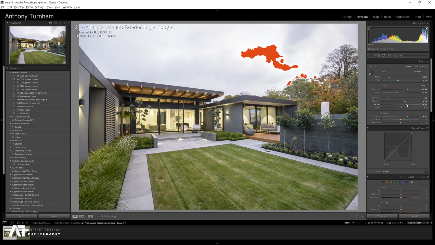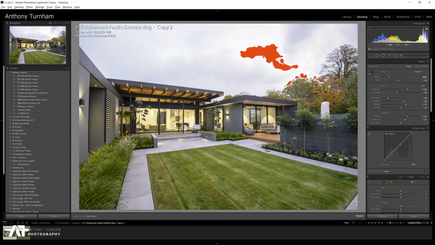Let's bring the blacks up slightly, bring the whites up just a tad, and the shadows maybe just around that 20 mark. Yeah, I'm happy with that. Now it's a little undersaturated at the moment, I feel, so let's give it a little pop of saturation. I say saturation, I prefer using the vibrance slider. I find it gives a more natural look. And we're starting to take shape already.